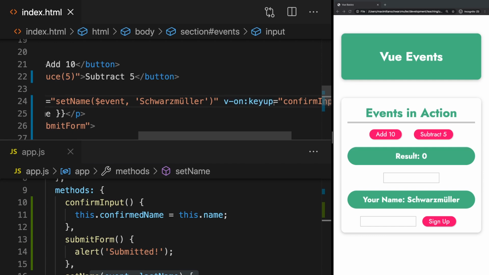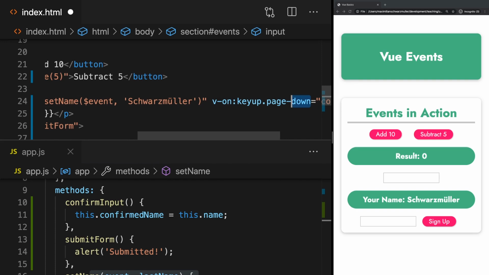Instead, we can use another modifier with a dot here to tell Vue that since this is a keyboard event, we only want to trigger this event upon certain special keys that are pressed and released. For example, the enter key. You could also listen to control or shift or page down. All keyboard keys are possible here, but I want to listen to the enter key.